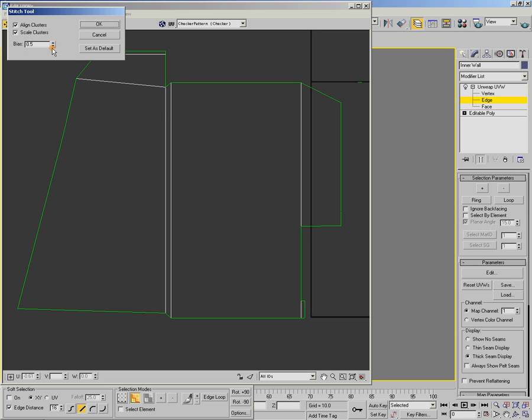This is where this bias value comes in here. So it's trying to reach a value which is halfway between the scale of this object and halfway between the scale of that object. And neither is correct. It's not really going to give you a good result. So it's not always obvious which way to go with a bias, but just by pulling the spinner around, you can actually get a good idea. So there you go.